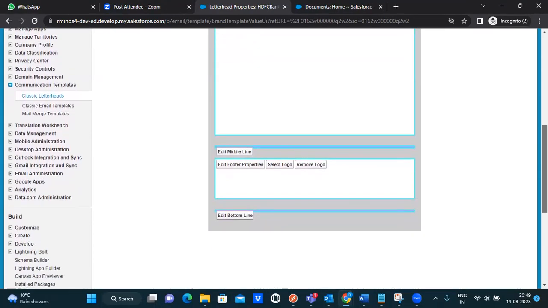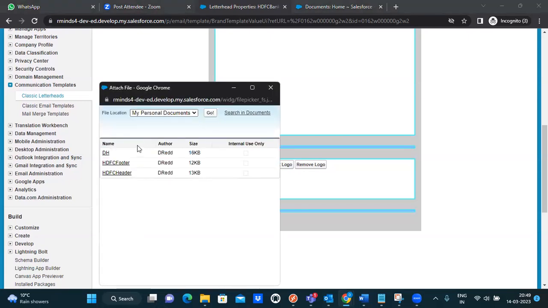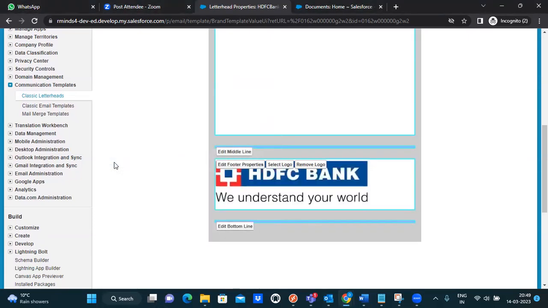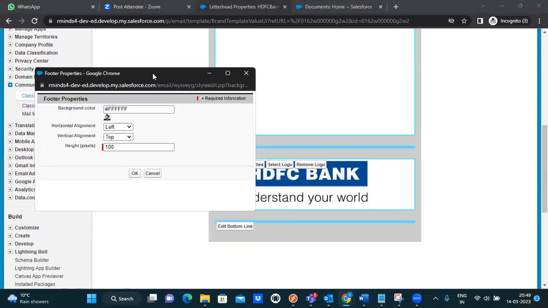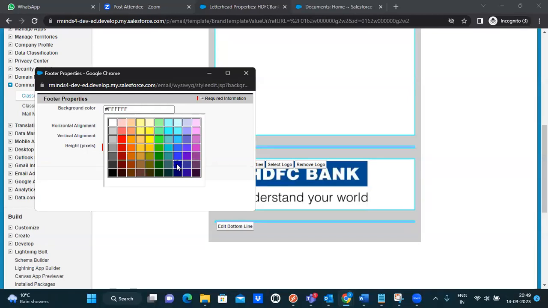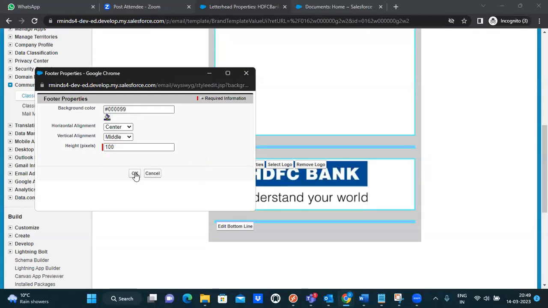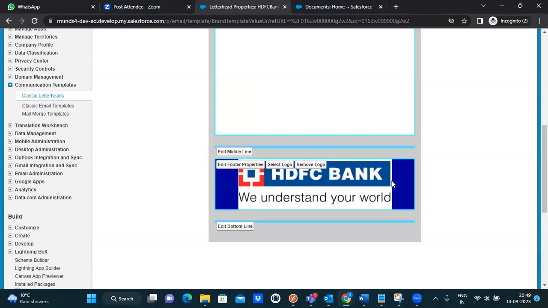So yeah, body we will do it. And footer, I'm just selecting an image. Again, we can do the same properties as we did. I want it to be in the middle, in the center. And see, for these pixels we can also give the background fill color. So I'm using the same. Okay, so we can edit the properties of this.